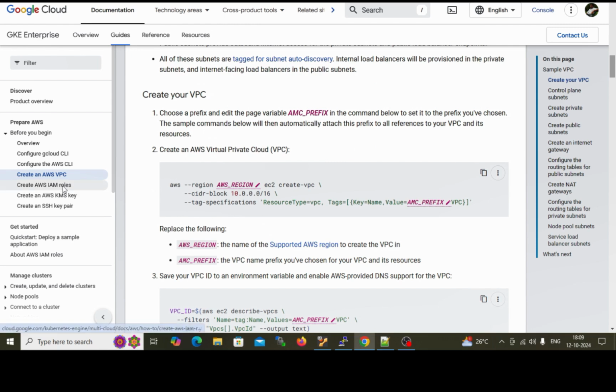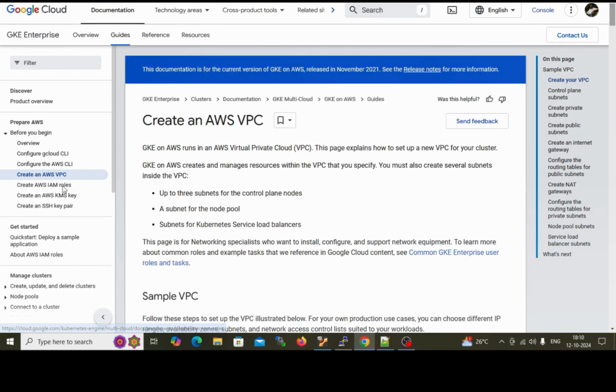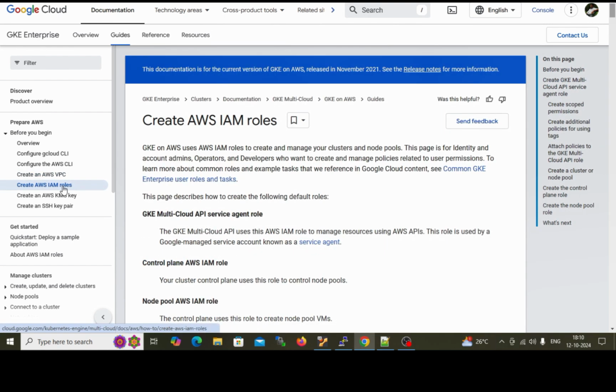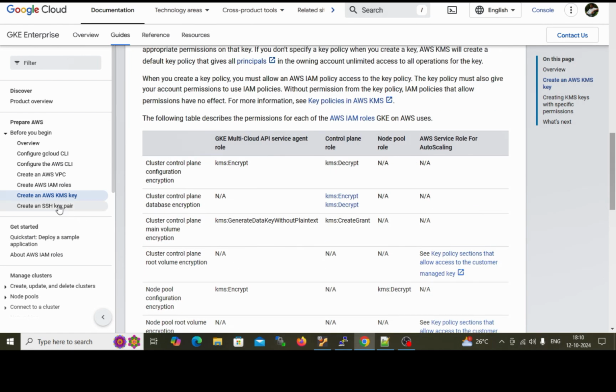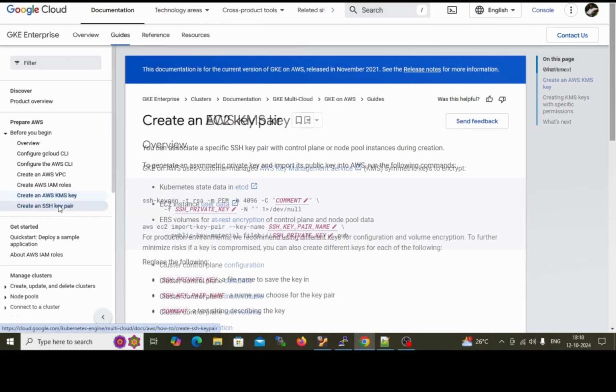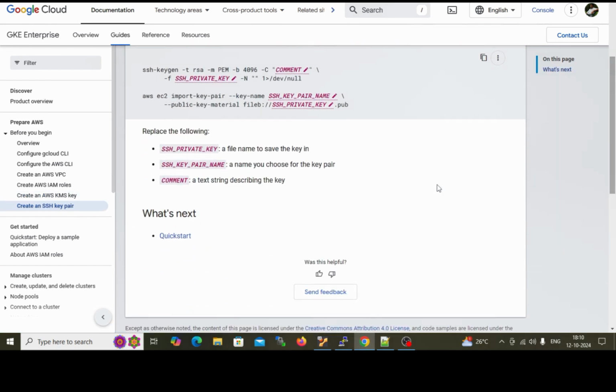That's all it is. And then a couple of IAM roles, like how we do app registration and service principal in the case of Azure, and then a KMS key to store encrypted keys, and then an SSH key pair, which is required for you to log into individual worker nodes. So that's it.